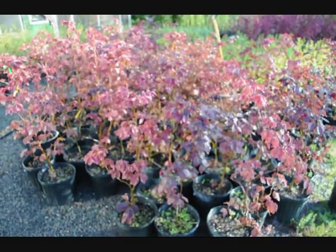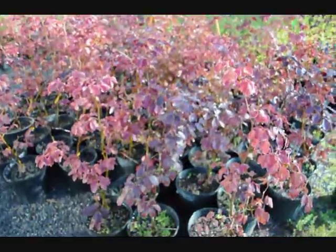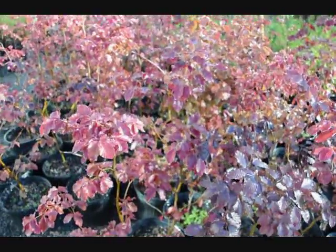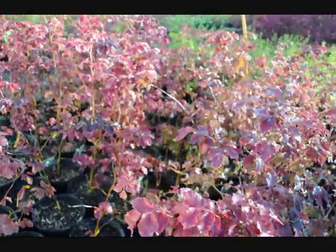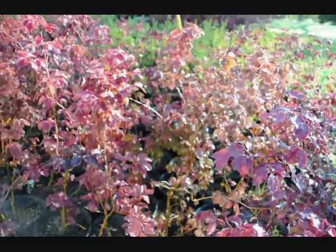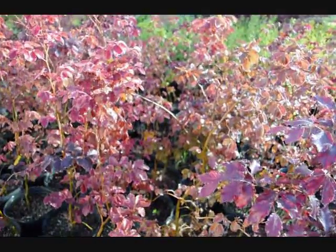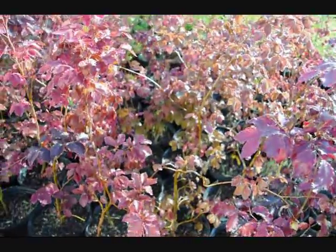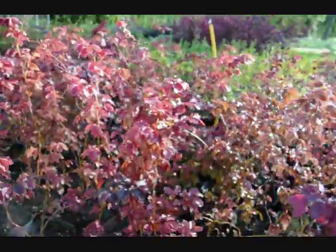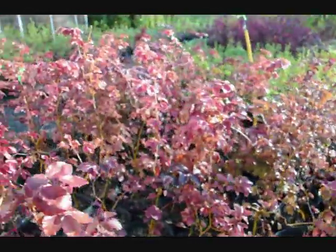These are some small copper beech seedlings that we have available here at Highland Hill Farm. As you can see, they do vary in color — some darker red, some lighter reds. And inside, where it's very shady, it's green. A lot of this has to do with the genetics of the tree, plus the amount of sunlight the trees are receiving.